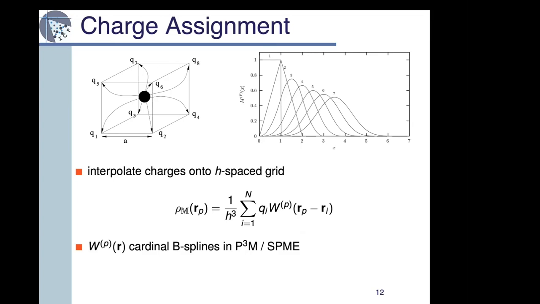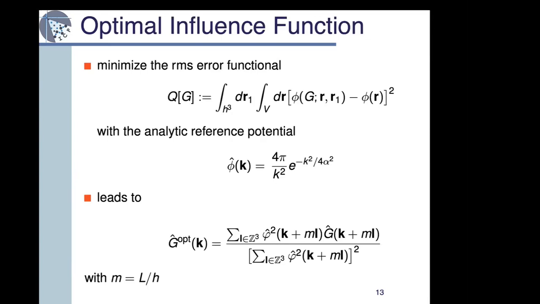And you can do that to any order you like. The higher the order, of course, the more costly it is, the more accurate it is. But there's, of course, a trade-off between costs and accuracy. And there's also an optimum. So there's another parameter which you have to optimize in order to get the fastest thing out of your assignment.